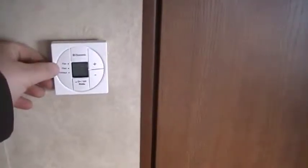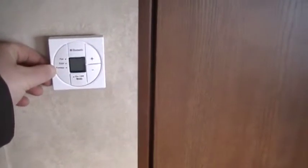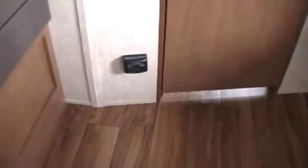Got your digital thermostat with fan controls, air conditioning, and furnace controls. If you turn your furnace on and your air fan runs, go back to fan and turn it to auto so it shuts off. That's a common mistake people make. You've got your propane leak detector down here. You've got an electric outlet here next to the dinette as well.